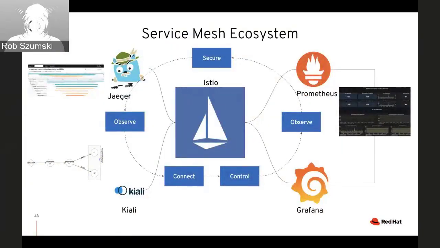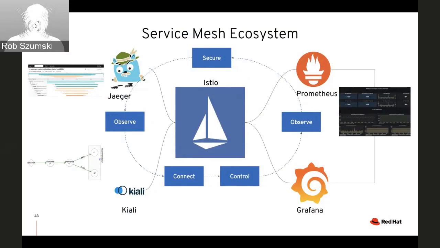Now, just like all the other projects we talked about, this is backed by a suite of open source projects, all combined together to give you a really great product experience. So the main one is Istio. You see that in the middle. That is kind of the best in breed of open source for doing service mesh type things. But we also pair it with some other things out of the box that you're going to need to be successful using a service mesh.